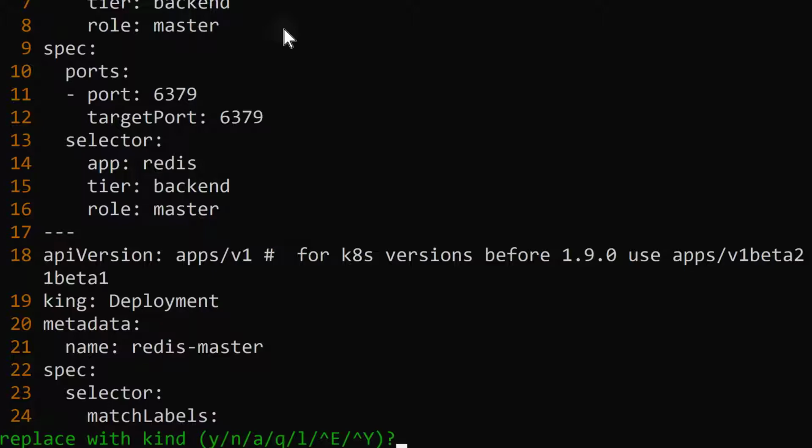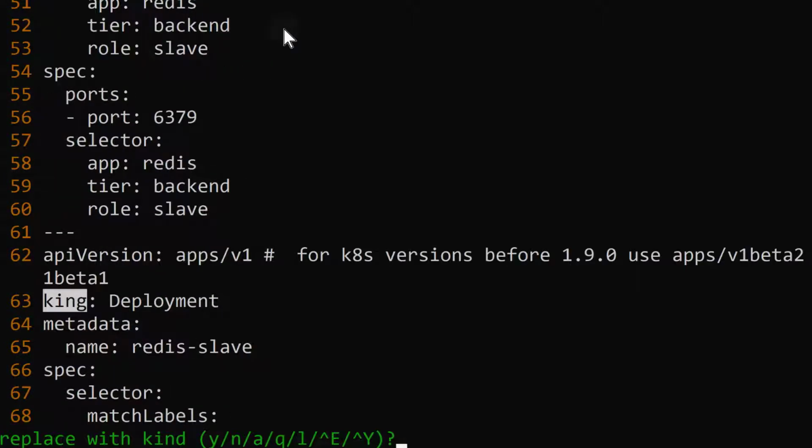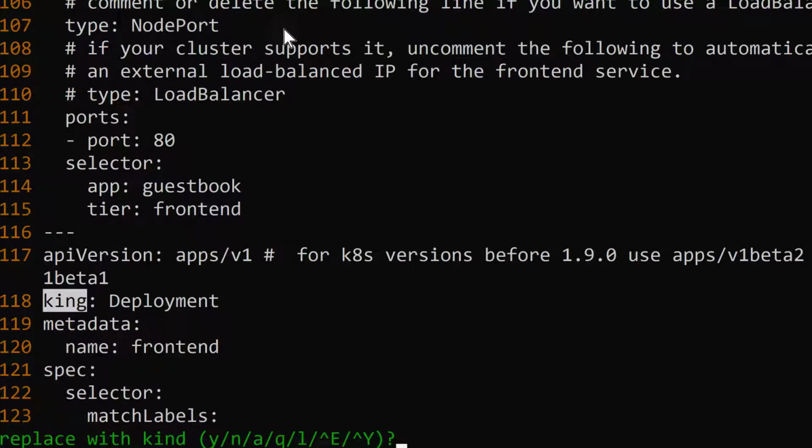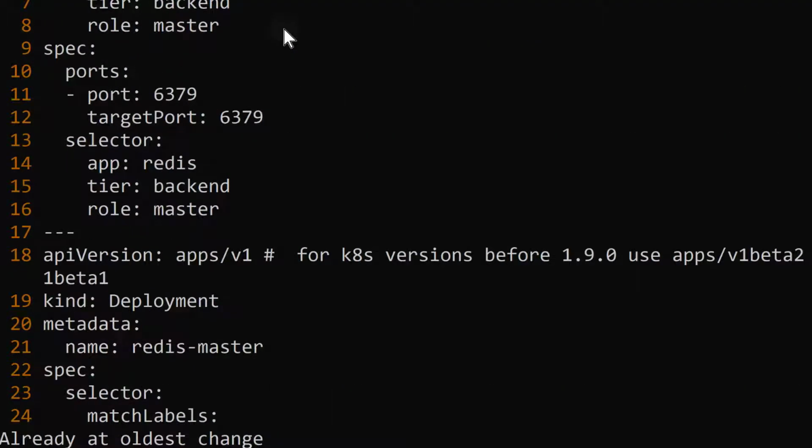And when I enter, the first one is going to ask me if I need to change it. If I want to change it, I can do yes. If I don't, I can do no. So for the first one, let me do n. The second one is going to ask me, do you want to change it? I'll do n again, and for this one, let's say maybe I want to change it, so I'll do y, and that will get changed. The next one as well, I'll do y, and that's going to get changed. It seems like that was the last one. So what I'm going to do again is undo all these changes. Escape, I will undo all the changes, and let's just do one last search.